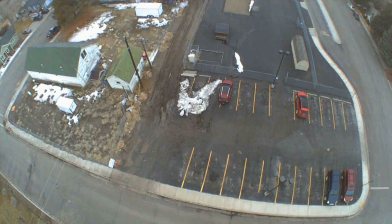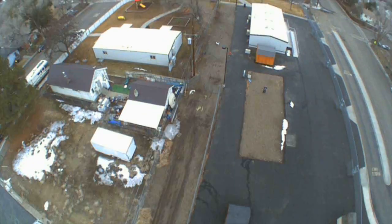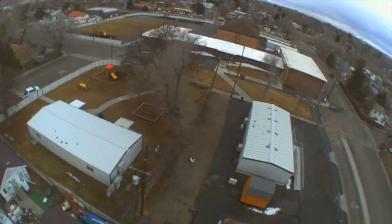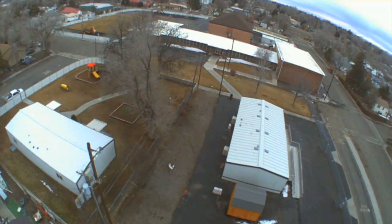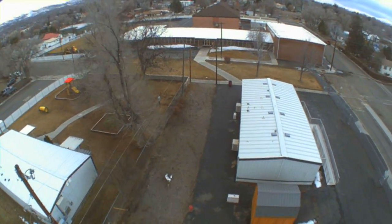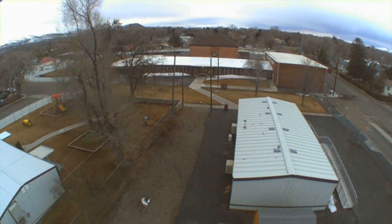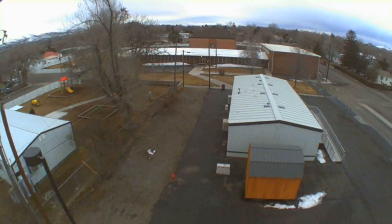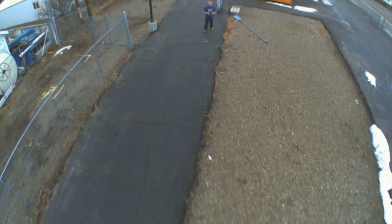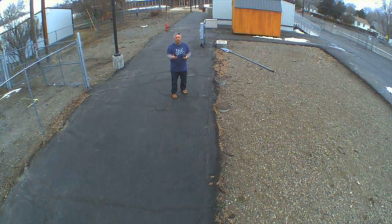Like here, I was kind of fighting the wind a little bit, so I took it up to the second speed, I believe, and I was just pushing it back against the wind and letting the wind carry it back to me, and then taking it back and letting the wind carry it forward. So it's a very stable little drone, and a lot of fun to fly. I enjoy getting this thing out and flying it. It is a toy grade drone, so it's not going to wow you exactly.